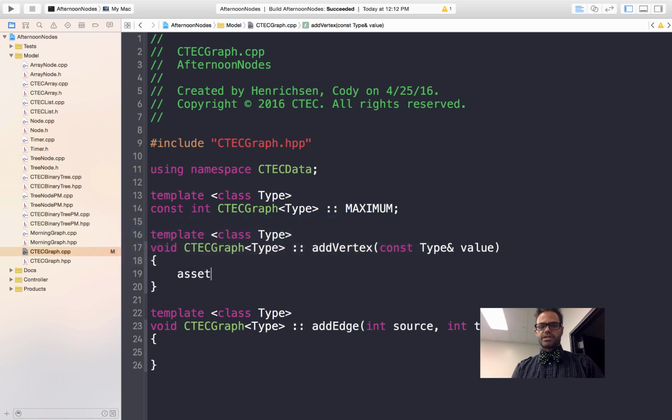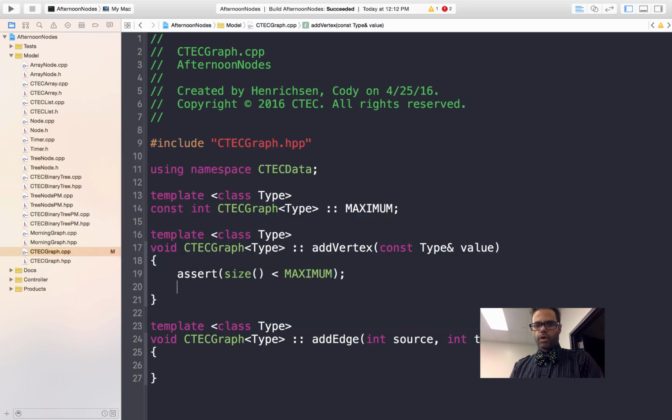We'll use the assert statement. And so we're going to do the assert as a single statement for this. So we're going to assert that our size is less than maximum. We want to make sure that we are within our size range, that we're not going to actually try and build outside of that. If we are outside of the size range, we'll simply just dump out of it because we don't want to actually build too big.